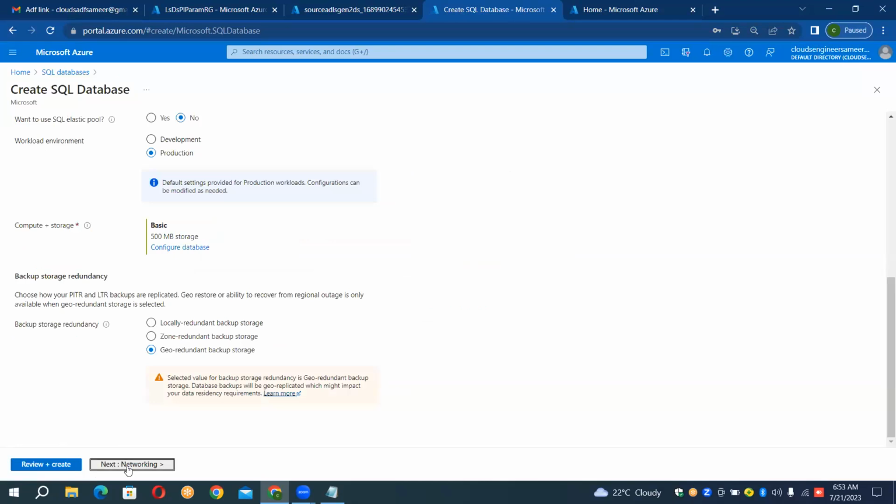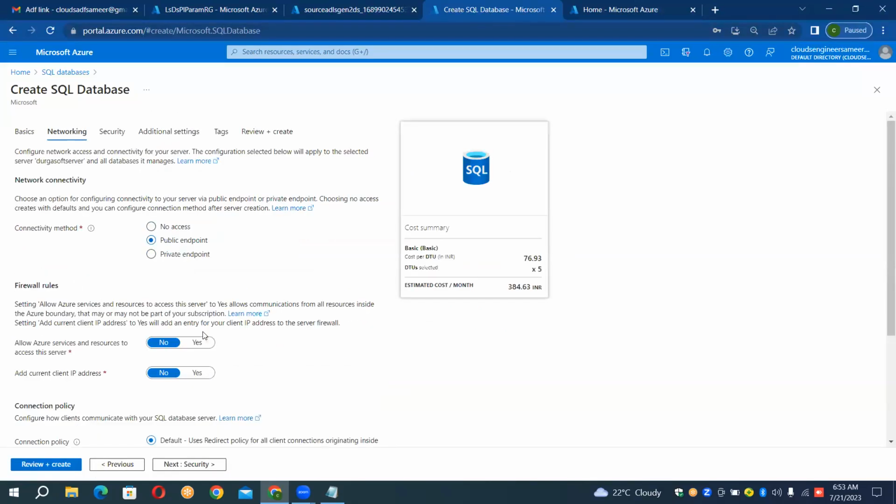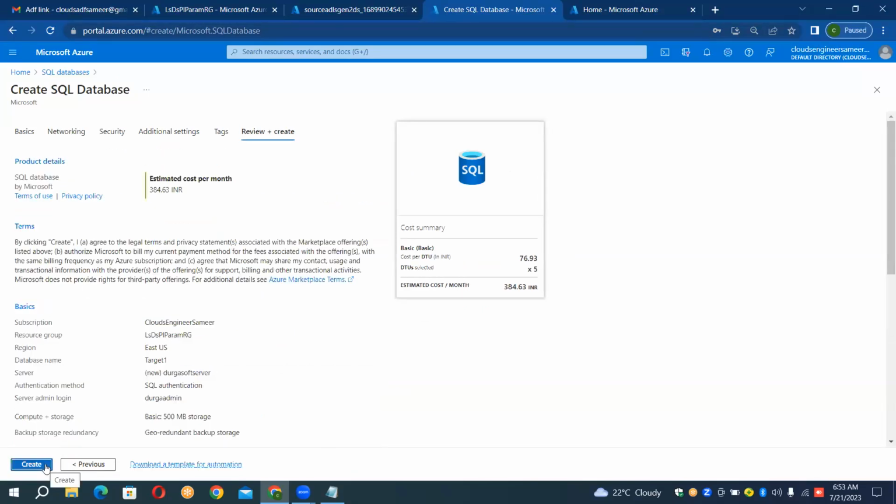Finally, click on the networking tab. Allow the public endpoint and the firewall settings, as well as allow Azure services to access the server. So click on review. Click on create. That's it, guys.